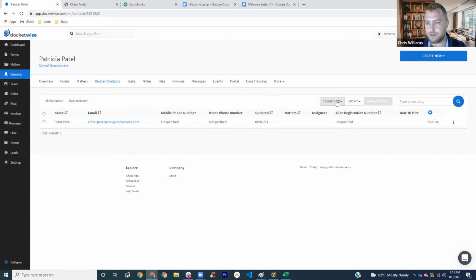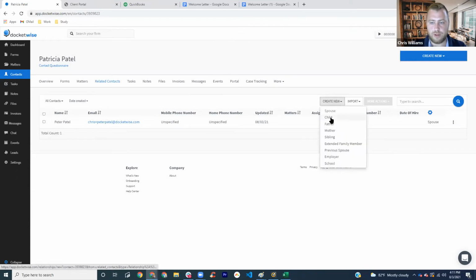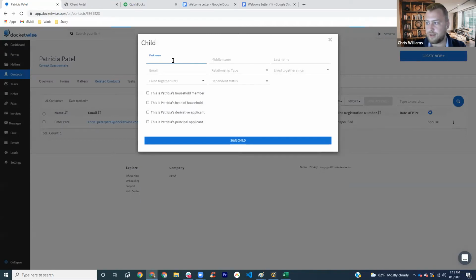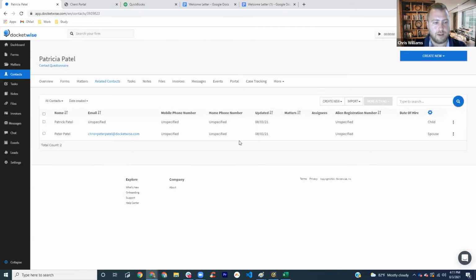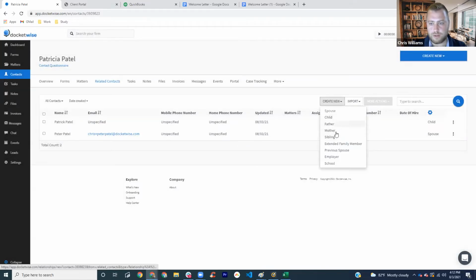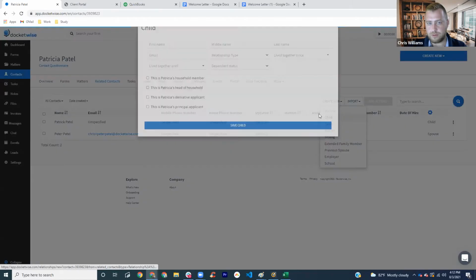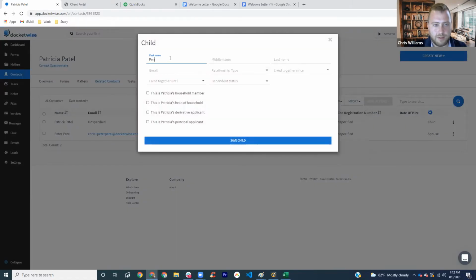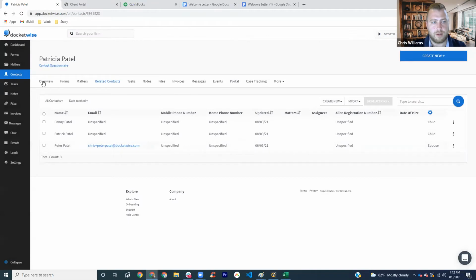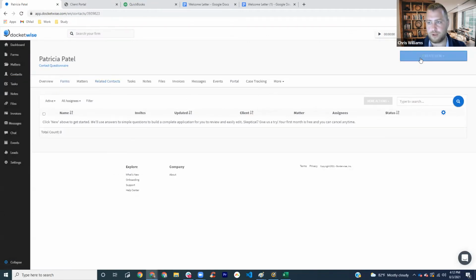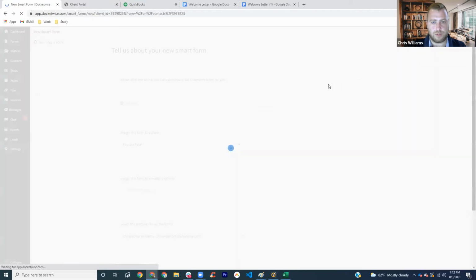And here I will also create 2 children for them. So we have the first child, let's say we want to name them Patrick Patel. I could also indicate some other information here, but just for time's sake, I will just save it with the name. And let's say I'll create the daughter as well. So choose create new child, and let's say Penny Patel. So we have all of their information here. And I'll go ahead and make an N400 just to show how those relationships will be showing up automatically on that form.